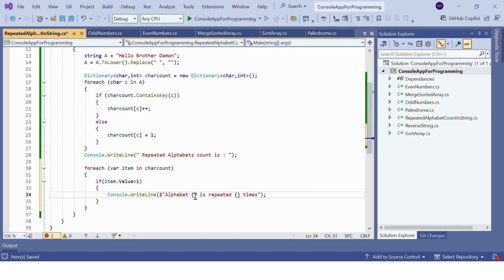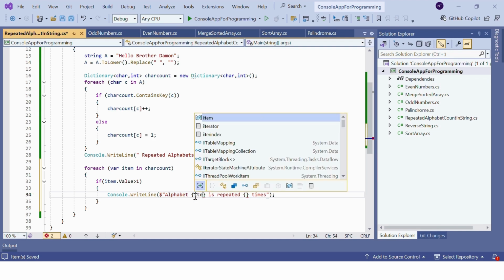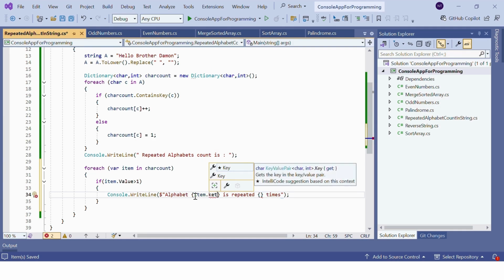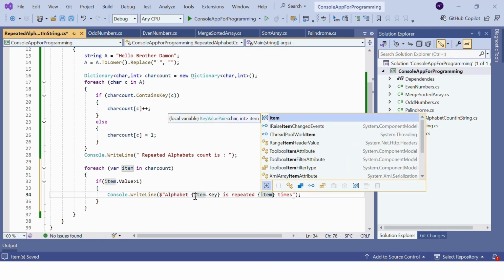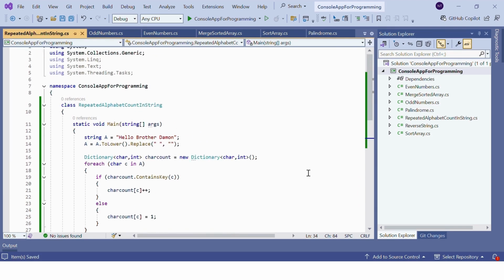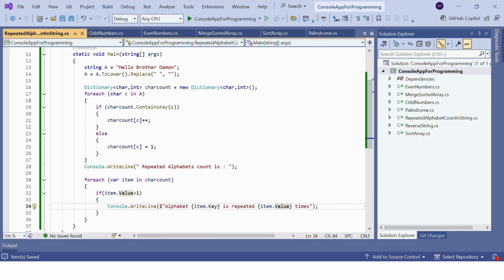Now I will write item dot key, and in the second bracket I will write item dot value. That's it. Now I will save it.